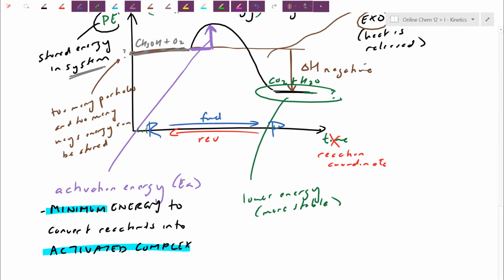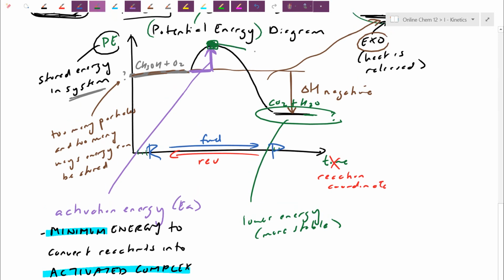The activated complex is actually the species that's sitting at the top of the hill. So that in green there, this is called the activated complex. Sorry, it's getting a little bit messy here. What do I know about the activated complex? I know that it's relatively high energy.